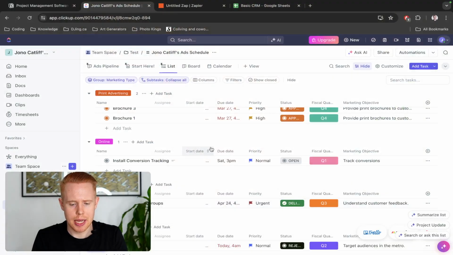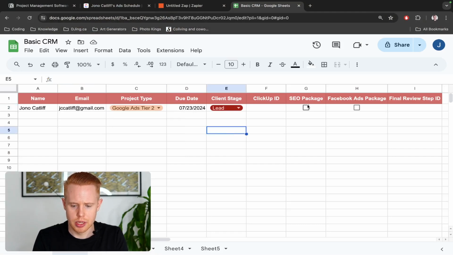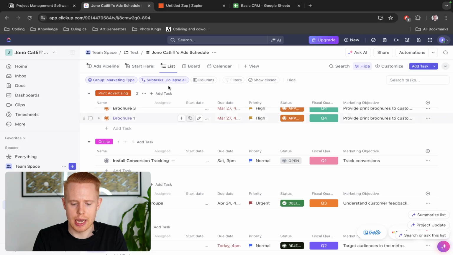But what happens if you want to go back and maybe over time you want to add things automatically? Let's say that they purchase another upsell, and by purchasing that additional upsell, maybe what you want to do is go back into this project management system automatically and add that additional upsell, right? That's what we're going to be building next. So if we come back in to Google Sheets here, maybe we want to have it so that if they check this off, right, then we come back in and we add to this list, right?